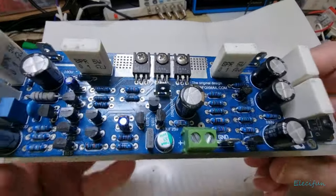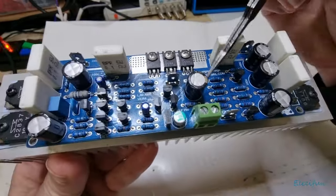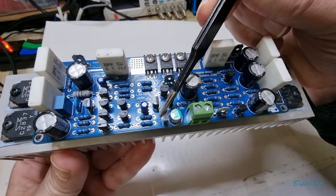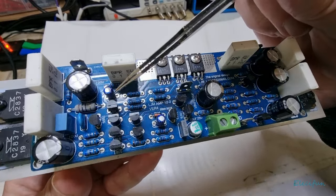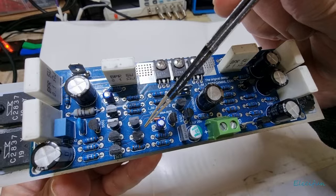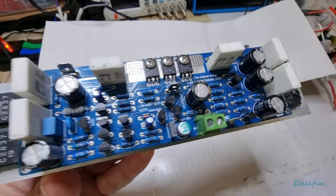And let me show you about these capacitors. Now you see this one here, we've got this film capacitor, and here's a little bipolar, and here's a little bipolar, rather than the ceramics, because like I say, they're no good.